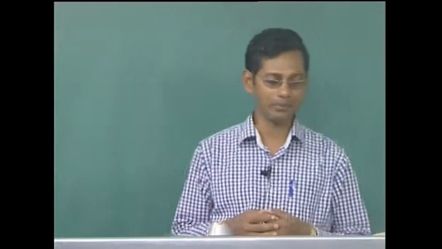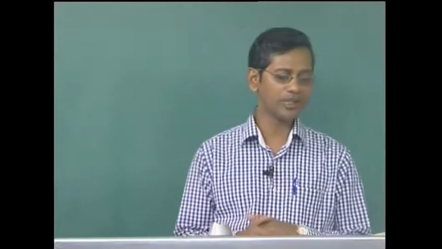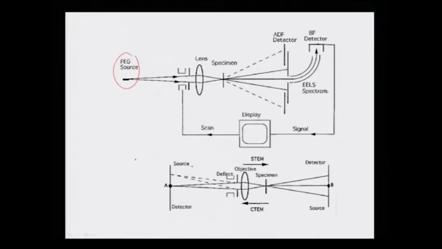So, that the diffracted beam, or the beams coming out from the exit surface of the specimen, can have sufficient intensity to give information regarding the sample. That is why FEG sources are normally used. To give an idea, if I take a field emission gun source, a 1 nanometer beam has a current of 0.5 nanoamps. So, with FEG, bright and dark field STEM images can be easily recorded within a few seconds, or even at TV scan rate.